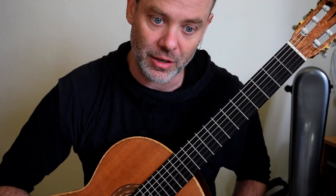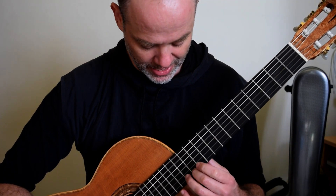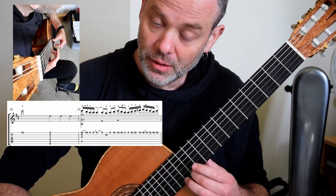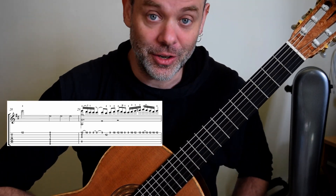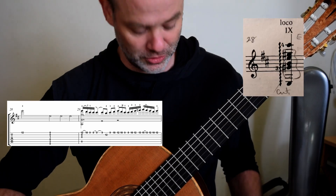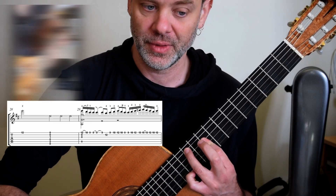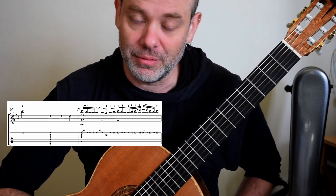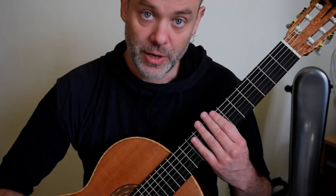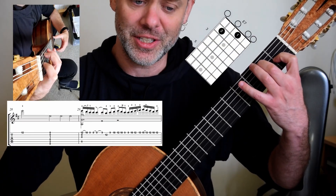Especially if you don't have a cutaway guitar, stay in position for this. The next bit is two-four — I use a pull-off and into a single E note, which deviates at bar 28 from the score because the score actually wants a huge chord. Williams cuts it out, and rightly so, because that's just crazy especially after all of this. At bar 29, you bounce back down to an E7 chord, nice and simple, three times.